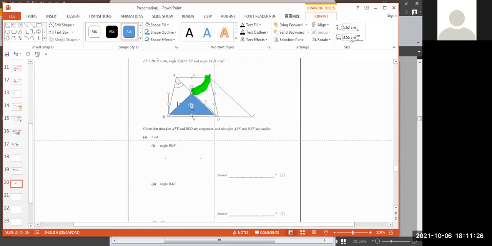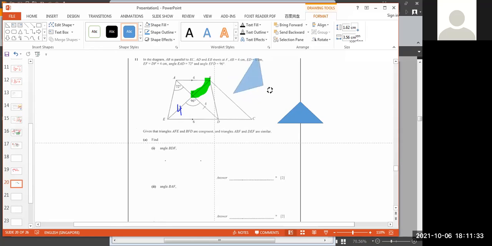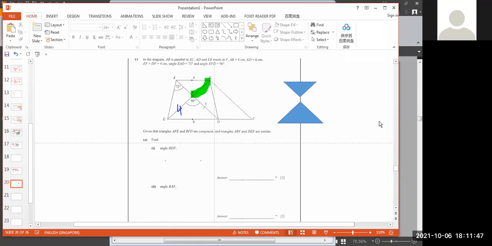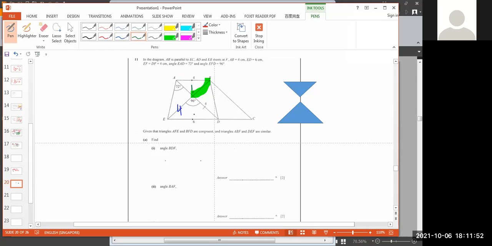Okay, good. So I'm going to extract this out, and I'm going to extract the other one out. I'm going to extract this out as well. Later, I'll tell you why I extract these 2 out. Basically, I have extracted these 2 triangles out. This one and this one. And I will tell you why I extracted these 2 out pretty soon.